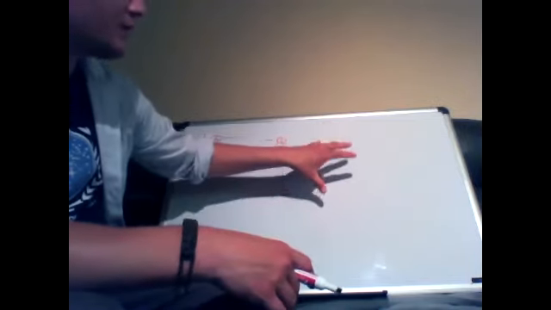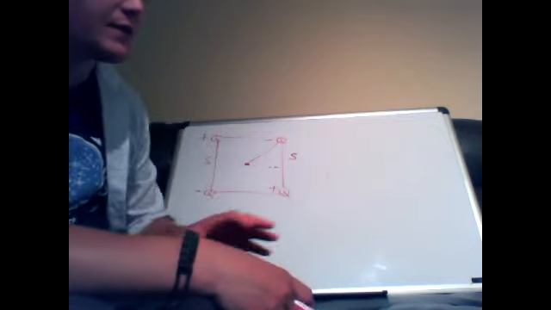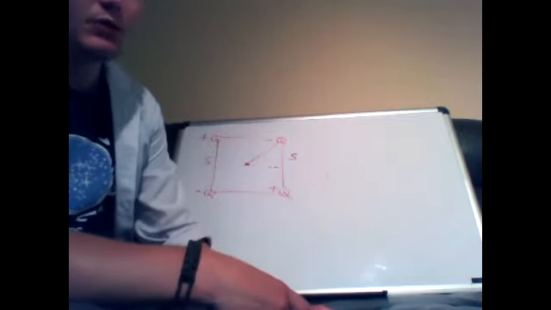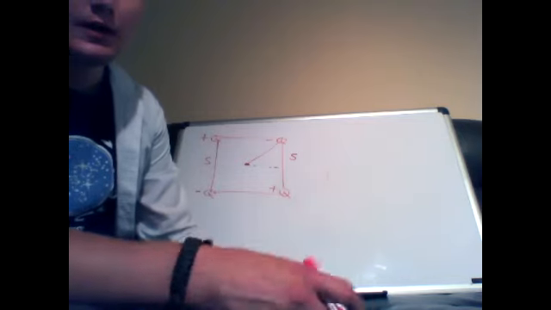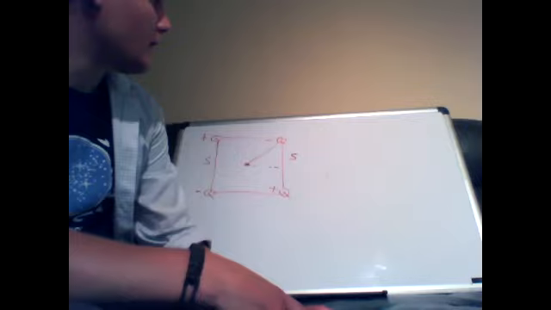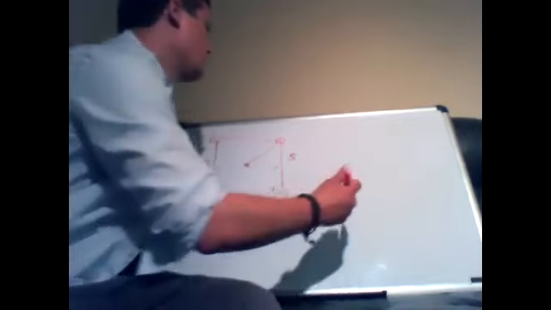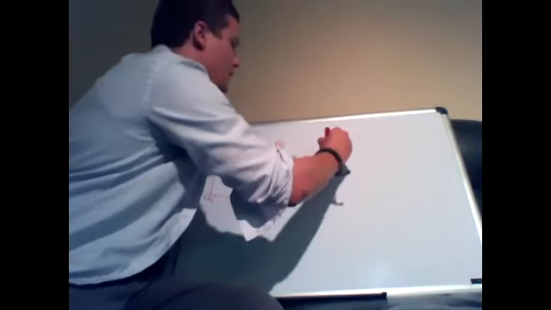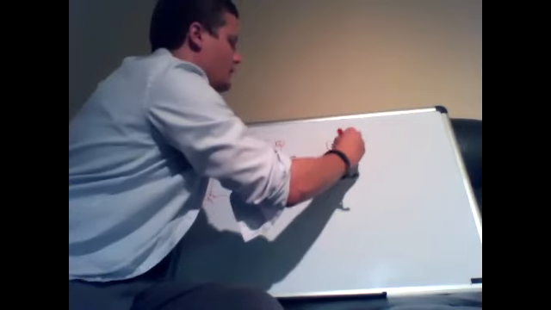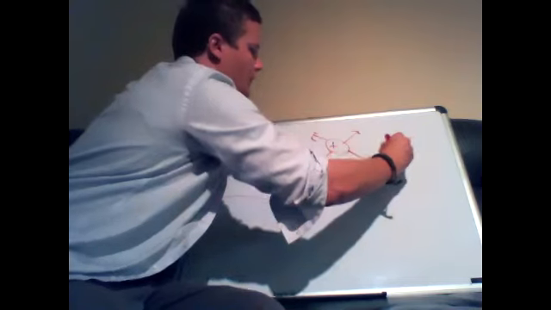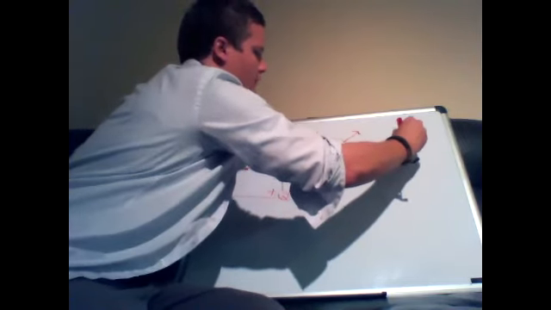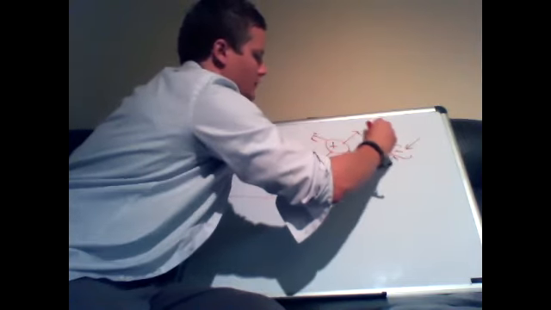I'm going to give a super short review of the important stuff for this problem, but keep in mind that these two units would make up about 25% of your test, so I won't be able to go through the entire background of it in this one video, but for our purposes, a couple of important things. One is that if you have a positive test charge, you have electric field lines emanating out from it. And if you have a negative test charge, you have the electric field lines going towards it.